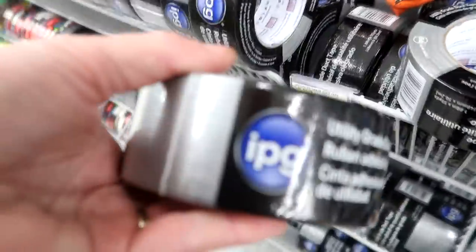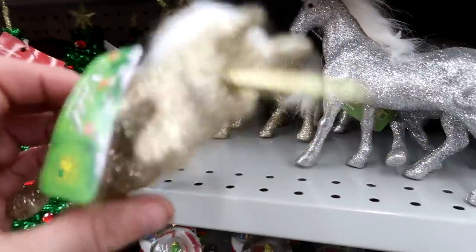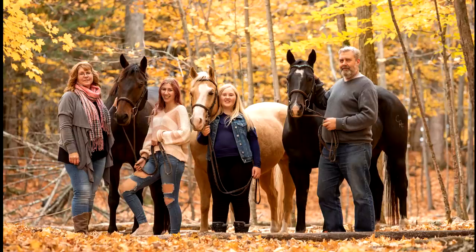I came to get duct tape and I wanted pink, but there's no pink. There's red but look at how small the roll is — that would just do one duct tape boot. Looks like Penny is getting silver. I found my favorite Christmas decoration — isn't it adorable? I love that one too.